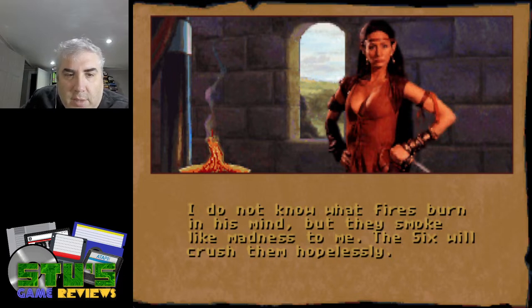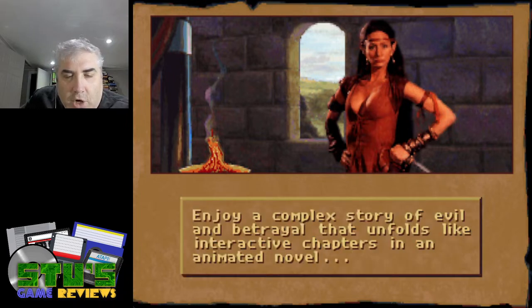I do not know what fires burn in his mind, but they smoke like madness to me. The six will crush them hopelessly. Enjoy a complex story of evil and betrayal that unfolds like interactive chapters in an animated novel. You can't do this on Nintendo, folks. Only on PC.